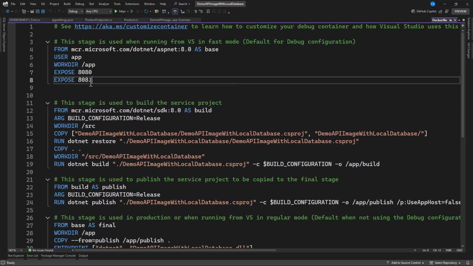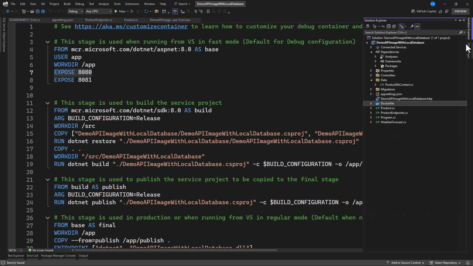And now we have an 8081, so it is exposing ports, but never mind, we can maintain this and use the 8080 port in here to connect. The next thing to do is create a Docker Compose file, and that's what we're going to be using to run this. But before this, let's build this project first.